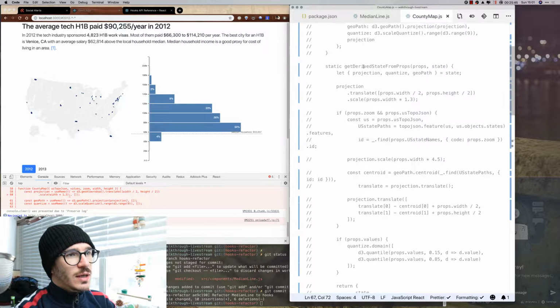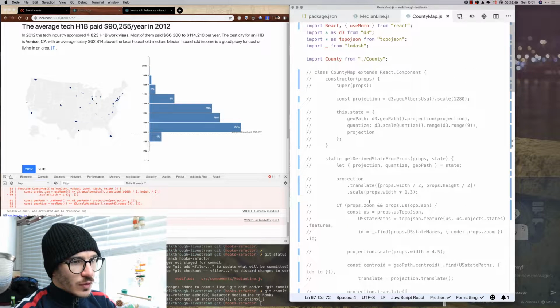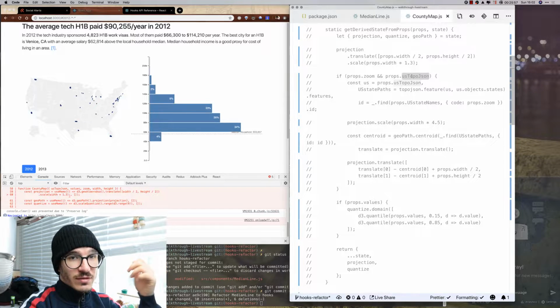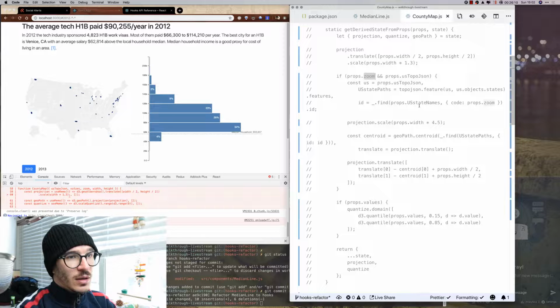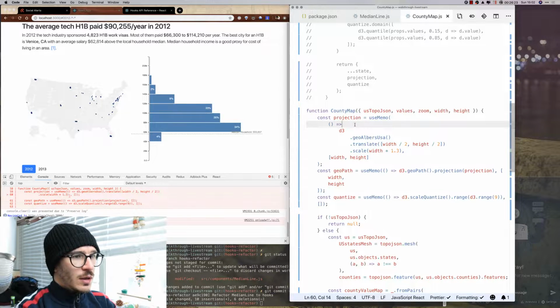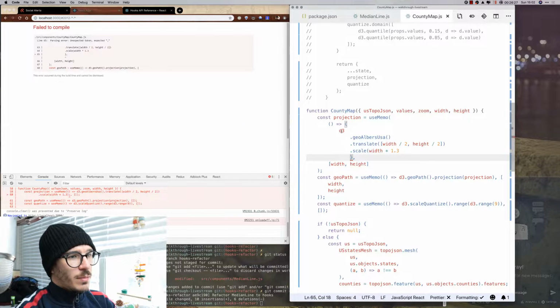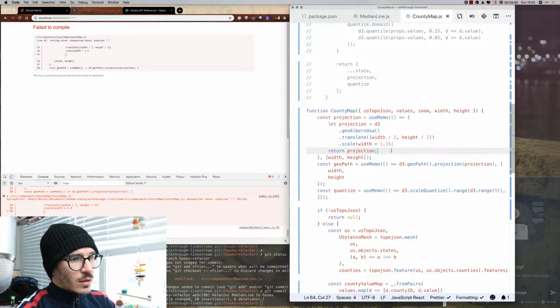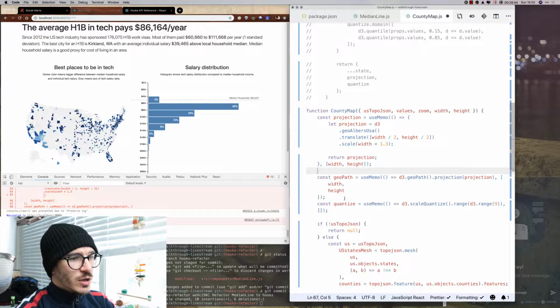So here we have the projection scale, then here we can see that when the zoom level changes, I'm going to assume that US topo.json is never changing. We load it once and then it just works. So if the county we're zooming on changes, we need to update both our projection and I think our, no, just the projection. So yes, I'm going to copy all of this stuff and go down here to our projection again. We're going to change this to a method that says let projection equals D3 stuff, like that, and then we return projection. So we now have a function that calculates the projection and then returns it.